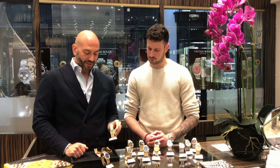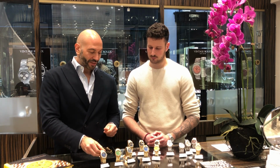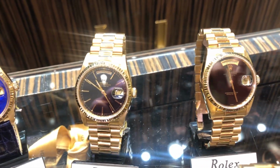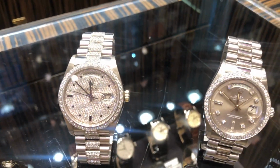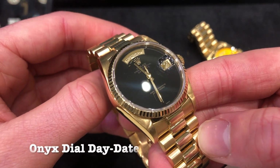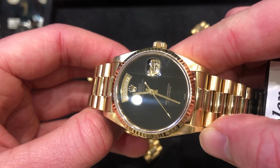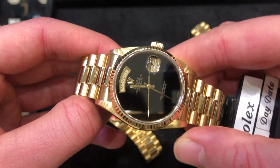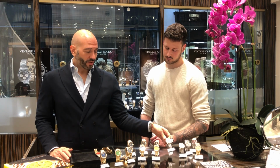Some had diamonds on the dials, diamonds on the bezels, very elaborate dial combinations, and stone dials were introduced too, so you have onyx, lapis, tiger's eye, coral, bloodstone, extremely rare pieces, which again now are constantly sought after. You don't get that variety of material on the dials anymore. Well, they're extremely fragile, and to be honest, modern production, people don't want to work in these types of materials because they're just too difficult to work in. So there's so much hand work on the early pieces. The setting of the diamonds, the quality is incredible.